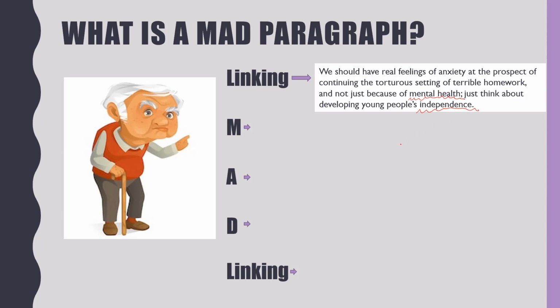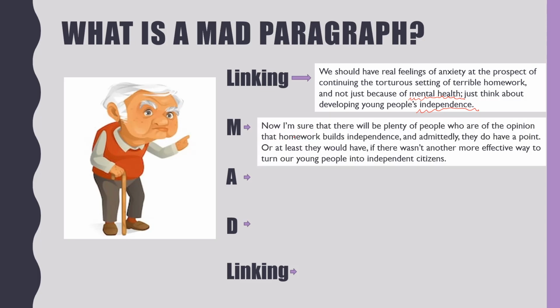Okay, now I'm going to say why some people would disagree with me that setting homework is bad for young people's independence. So I've said, now I'm sure that there will be plenty of people who are of the opinion that homework builds independence, and admittedly they do have a point. So I've acknowledged, yes, some people think homework's good for independence, and now I've said, or at least they would have a point, if there wasn't another more effective way to turn young people into independent citizens.